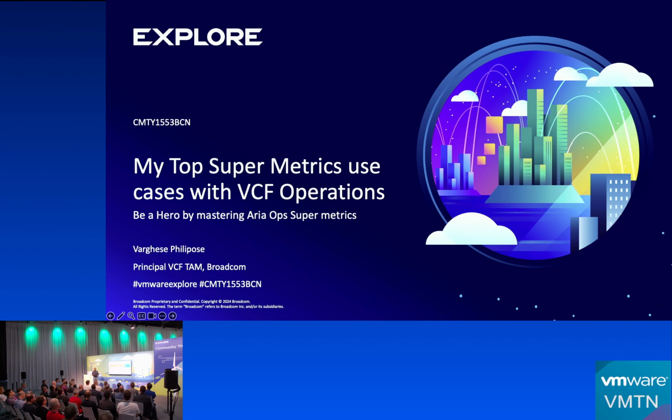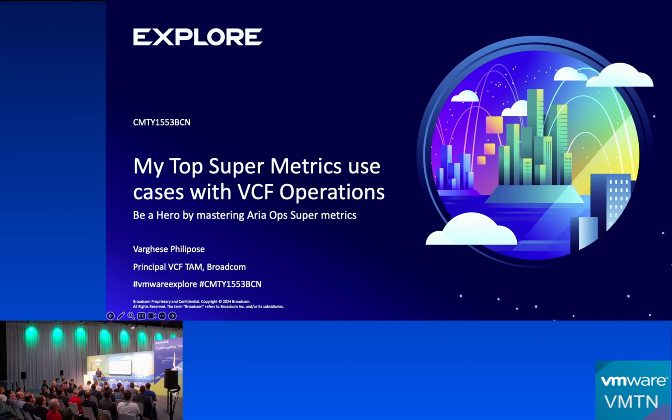First, identify the count of VMs having CPU ready more than 1% within a cluster or a group, any container, right? And once you know the count of VMs which have more than 1% CPU ready, you can take a percentage. You know the total number of VMs running, right? So this goes in as an SLA metric for that team. So this is basically combining mathematical and logical operators, right? So the count of VMs we find, and then divide it by the total number of VMs. That gives the SLA metric, right?